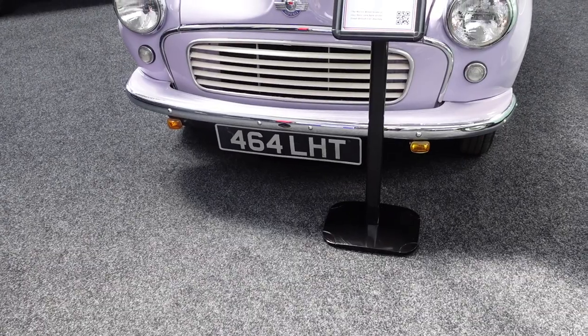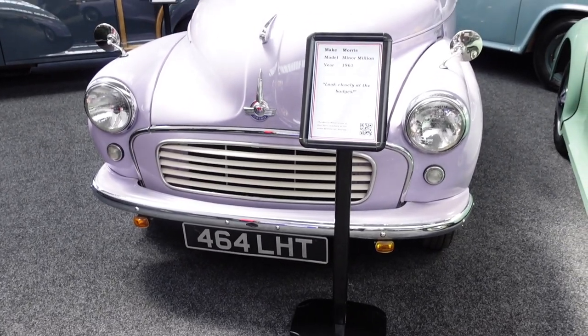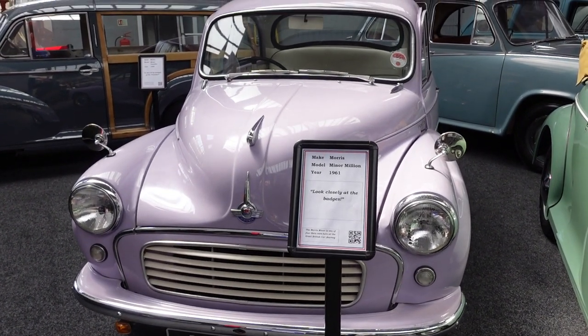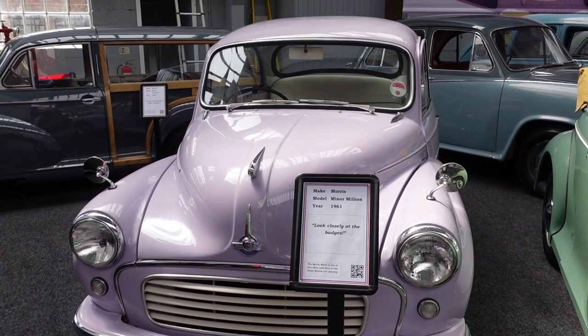I think it's important that we tune into nostalgia, and we're in quite nostalgic times because we've all been locked up for a very long time. One of the hopes is it's not just for car enthusiasts - though they'll love it - it's also for people to come along and say 'oh god, my uncle Alfred had one of those.' There we have that amazing pink Mini, celebrating the millionth one produced. The first car in the UK to do a million sales - it's fantastic!